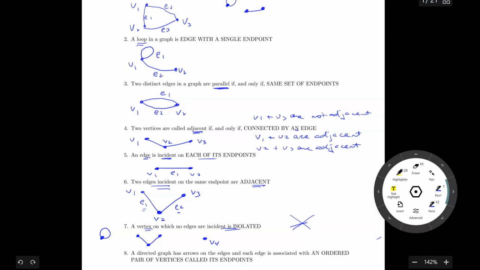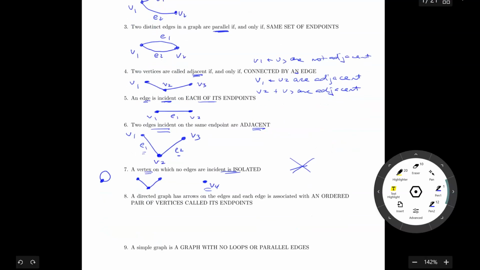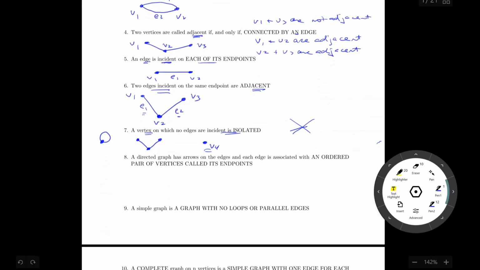So this is an isolated vertex, this right here, just kind of standing alone by itself. A directed graph has arrows on the edges. So if I had this vertex 1, and if I had this edge, if I put an arrow, that's giving me a direction. So this is just called a directed graph. And you can even have the arrow on a loop.